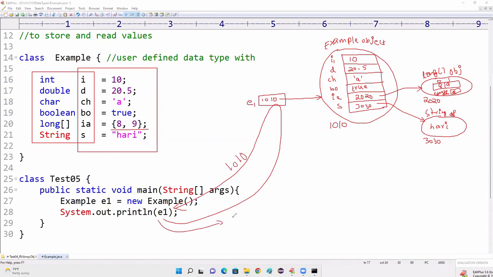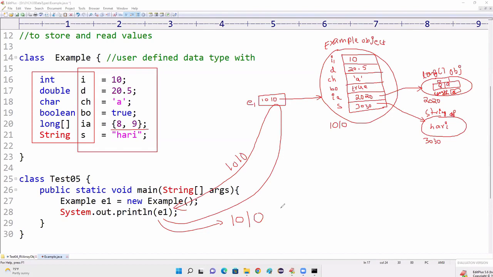Yesterday I told you about this point. If 1010 is displayed in the console, as a programmer or as a customer, what will I see? Oh, the result coming from my program is 1010, right? So is it a mathematical result to display or is it the reference of the object to display? When you display the reference of the object, what will be displayed on the console?